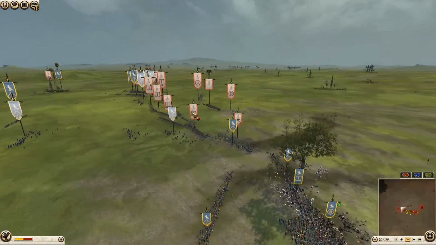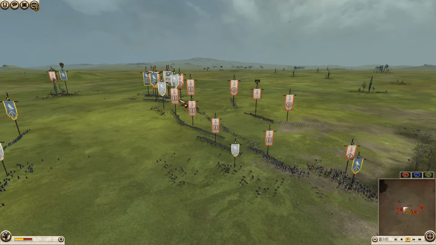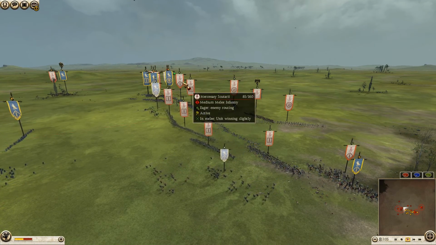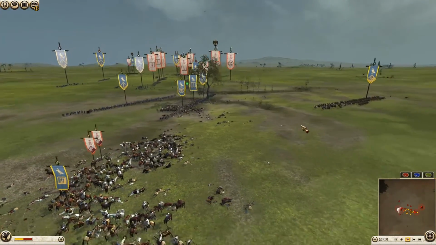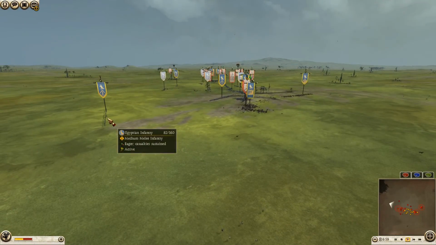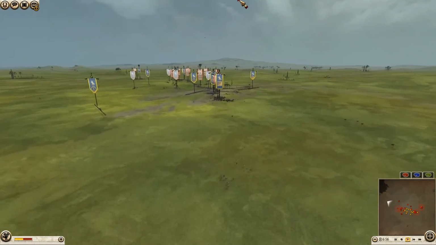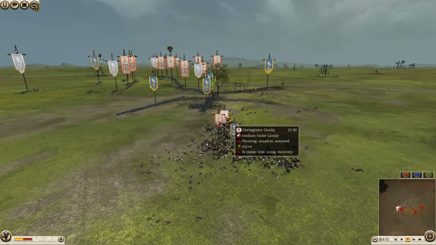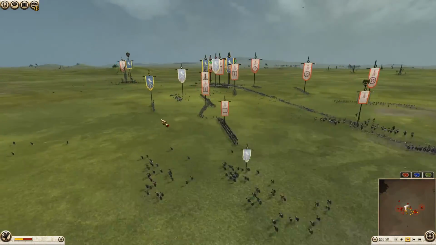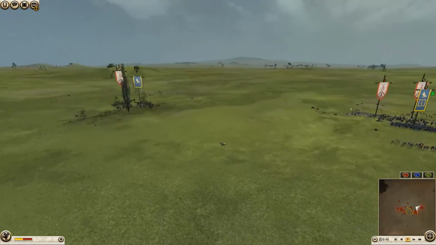He has got a lot of Libyan infantry free at this point. 1, 2, 3, 4, 5, all of them with about more than half strength left, so definitely not in a good place at this point. I've got Egyptian infantry coming back from the fight. I've got Ptolemaic cavalry holding down a Carthaginian cav, so not in a very good place at all.